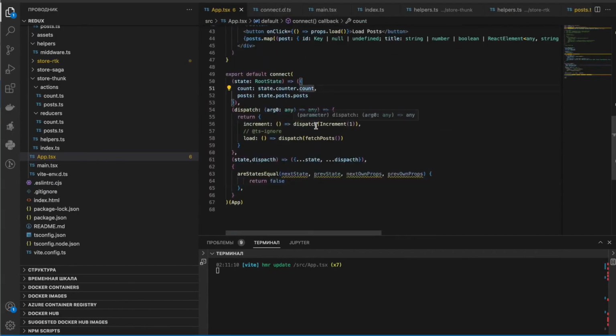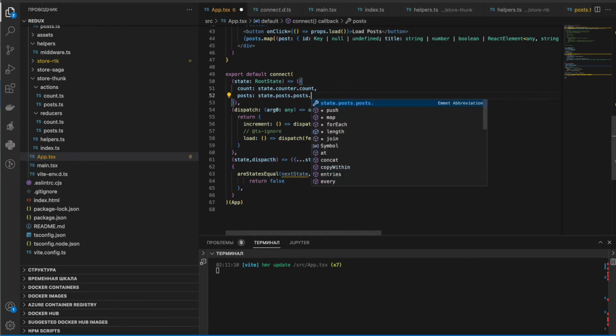Some people, when they receive the state, write a function like this, for example, a filter or something, maybe with a count or with posts. Let's try to write one, some kind of filter or something else. For example, here we write a filter by some value and return it. You absolutely must not do this at the root.